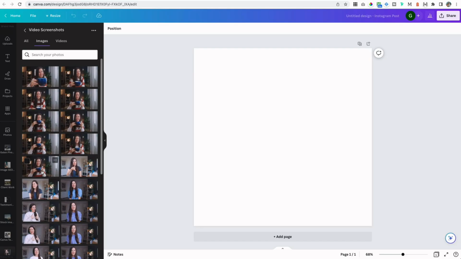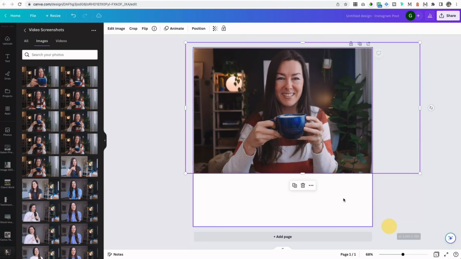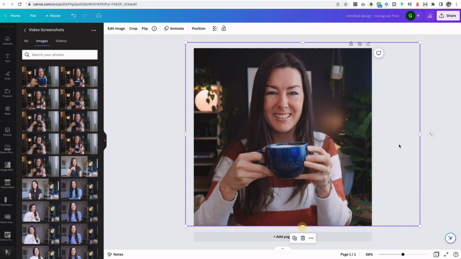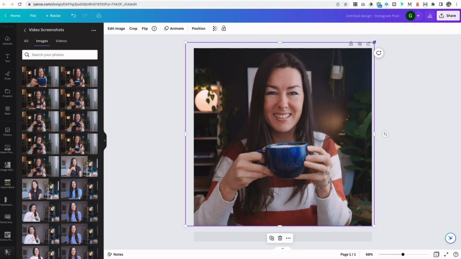I'm going to show you how to create a GIF from a video as well as a GIF from a series of images. First, let's start with the images and then I'll show you the video second. I took a series of photos of myself drinking this delicious matcha latte, and now we're going to turn them into a GIF. So let's see here. I want to make sure I put these in order. So I'm just going to start by picking one of the images and having it fill the screen like this.